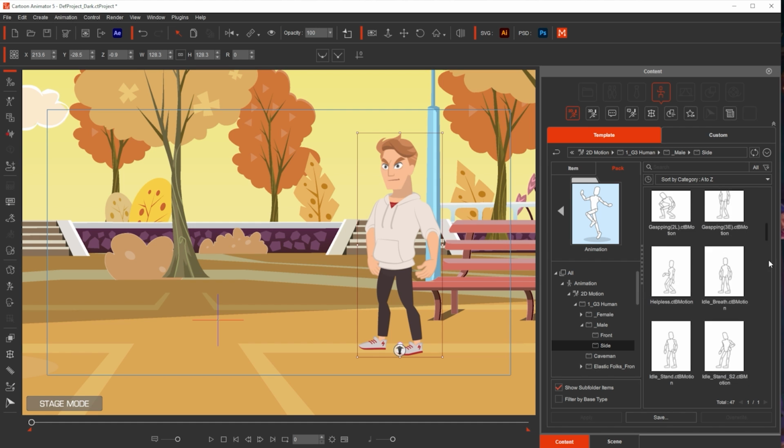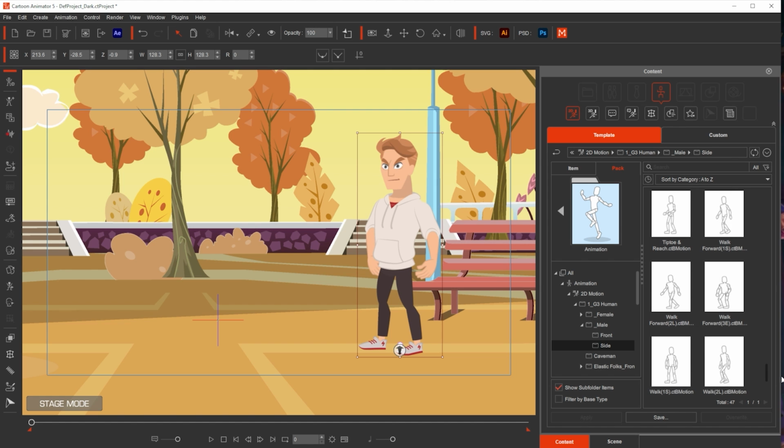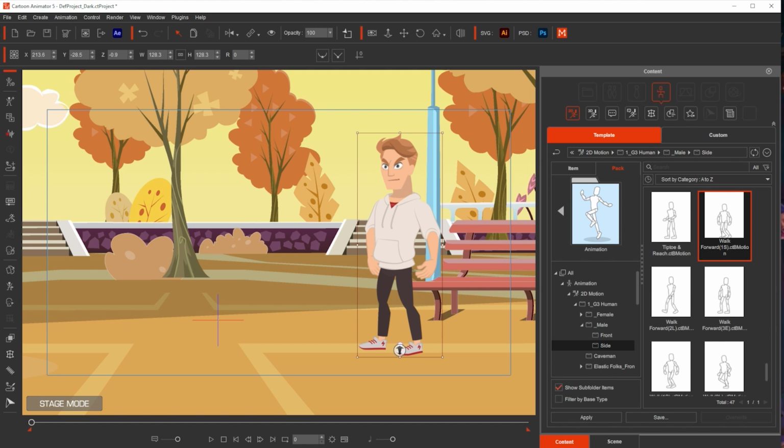So I'm gonna scroll down all the way to where I have the walk forward. I'm going to use the walk forward 1, and then you see an S. That means start. And then this one is a loop. That means you can keep playing it again and again. And then E stands for end. So you have the start, the loop, and the end. So let's have him start walking.